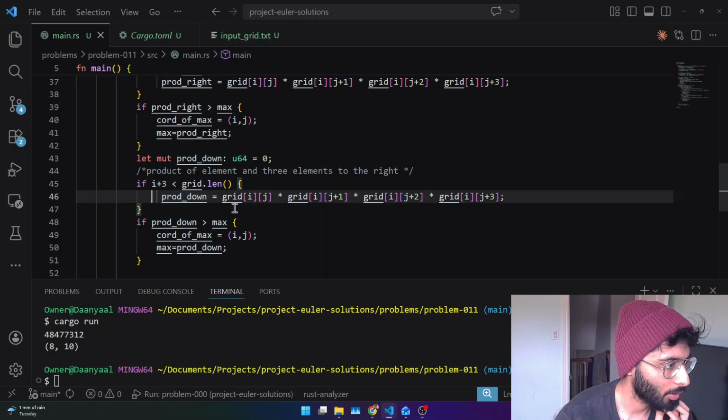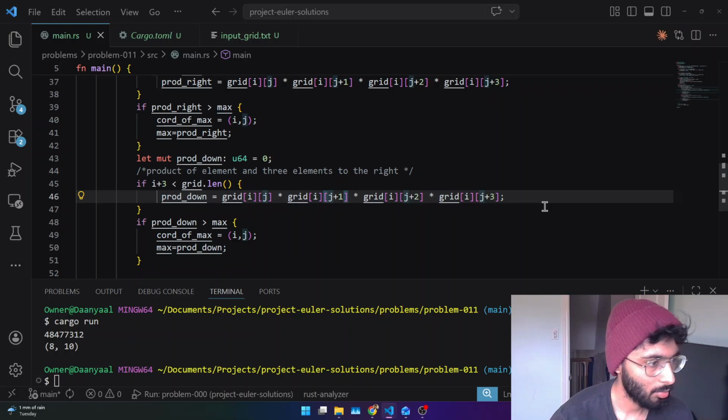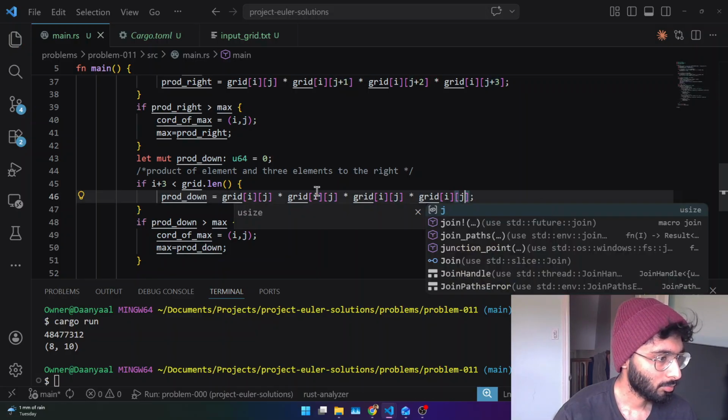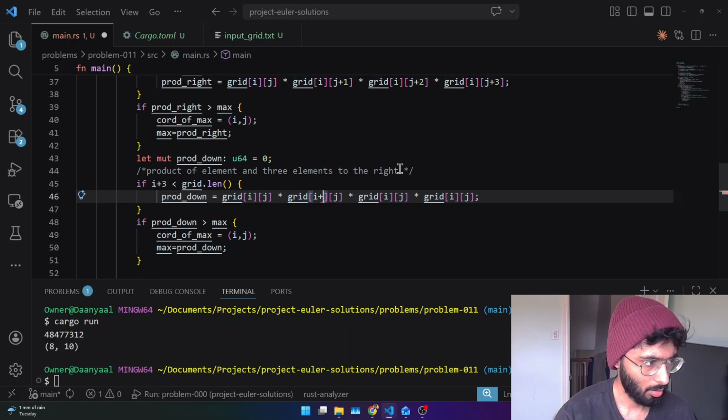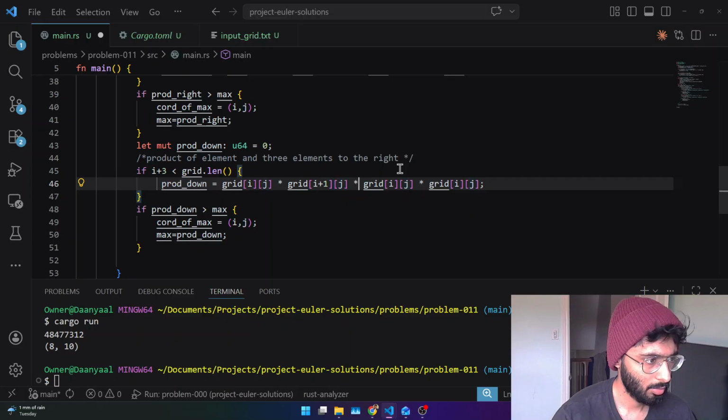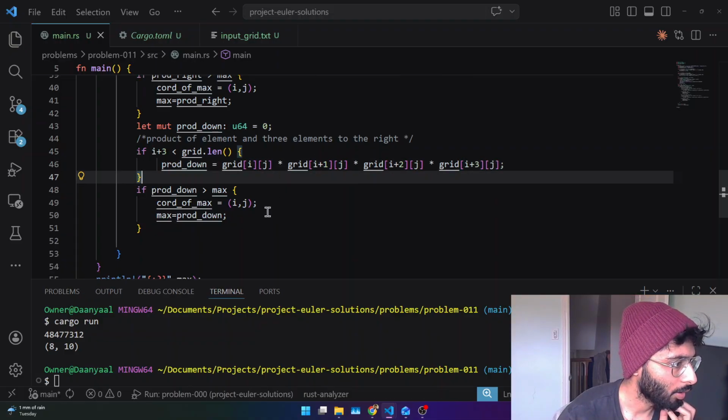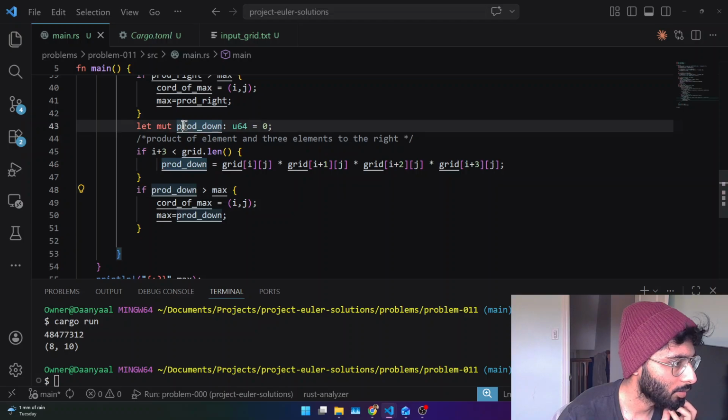So that's 20. And then we'll keep the column number the same. And now we'll go i plus 1, i plus 2, and i plus 3. Okay. And so now we're going down.